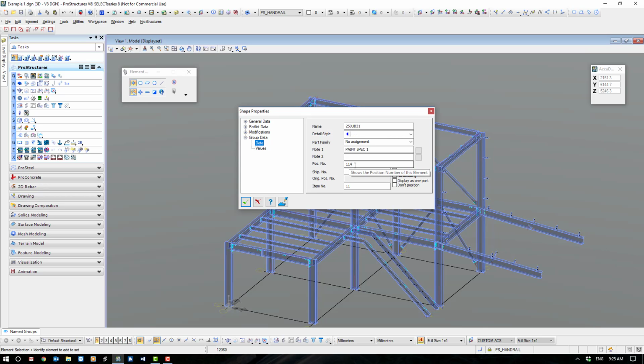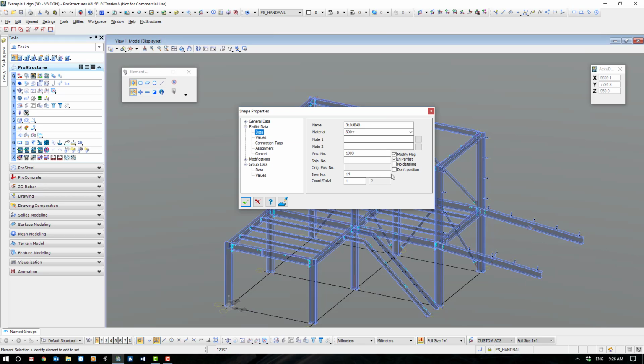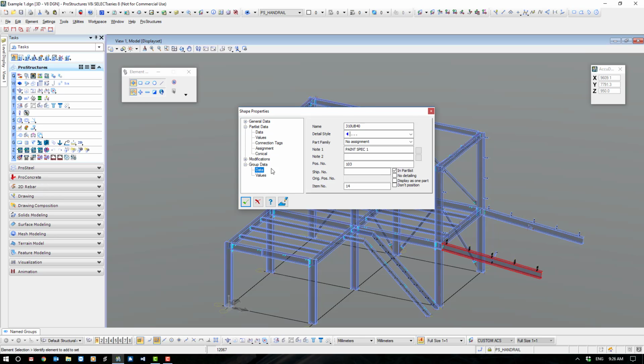On the groups, we have a group number here of 114. Okay, and if I go to the values here, you can see he's 1 of 4 and has this many objects here welded to it, including bolts and bits and pieces. So it does its count and compare pretty well. So we have a left and right rafter here. You can see the single part number here, it's 1 of 2, because the actual component, the UB, is the same twice, but the group is 1 of 1 because they're left and right. So it understands that they're left and right. So it does a pretty good job of this sort of thing.